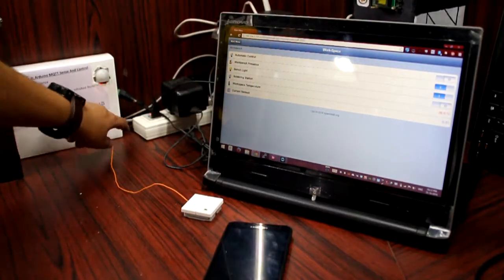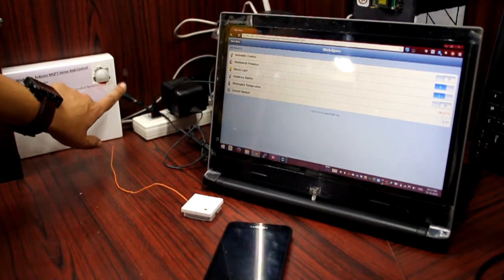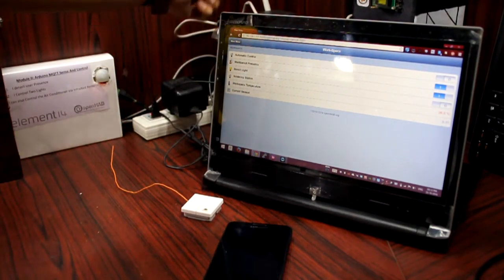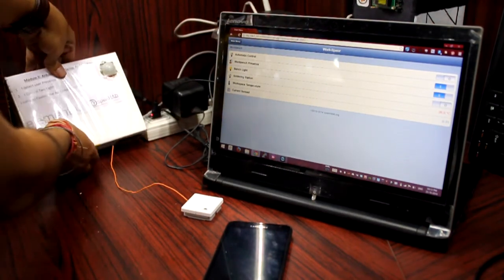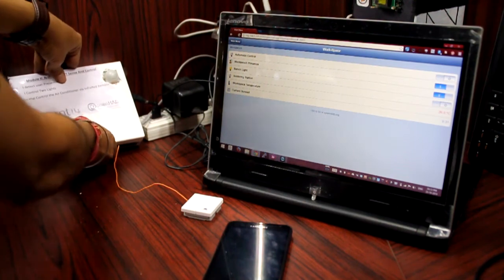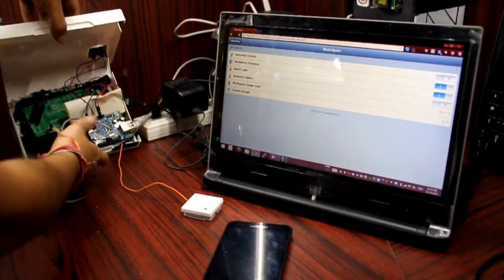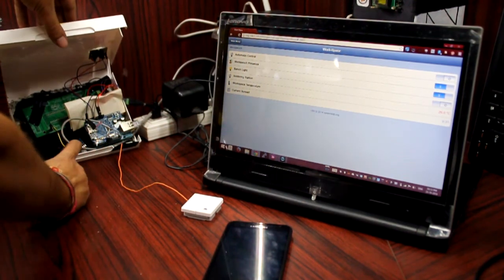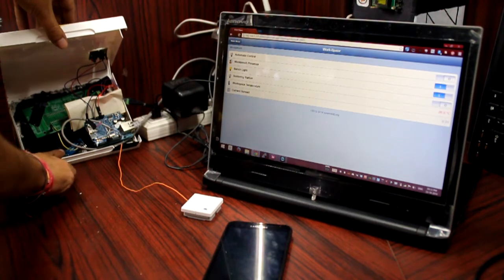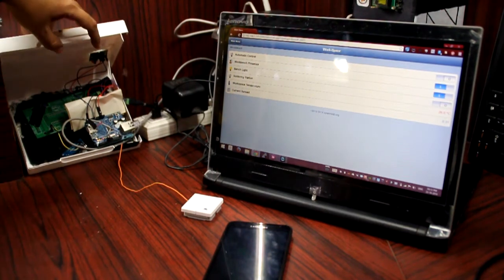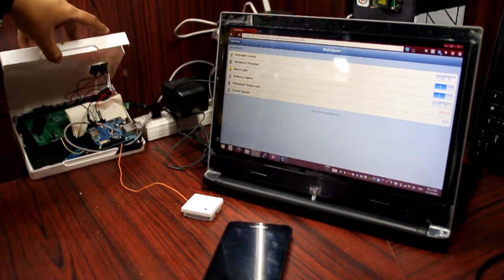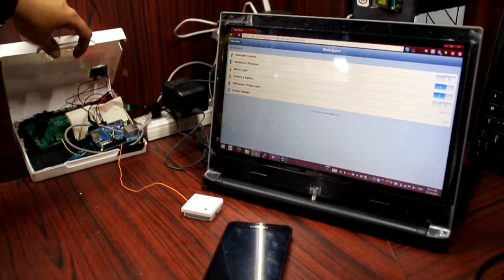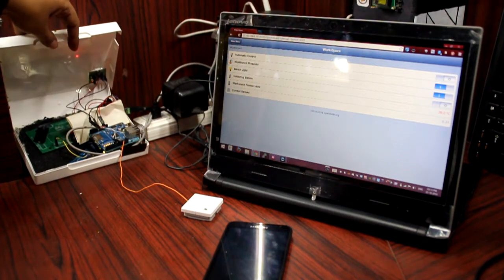This particular system is connected via Ethernet to my router, which connects again to the OpenHAB system. Inside, I'm not going to go into the details, but inside this box there is an Arduino with an Ethernet shield. There is an RF link which receives the data from the current sensor. And I also have a secondary board which uses a switching regulator instead of the standard 5-volt linear regulators, because this one has a lot more power savings involved with it.